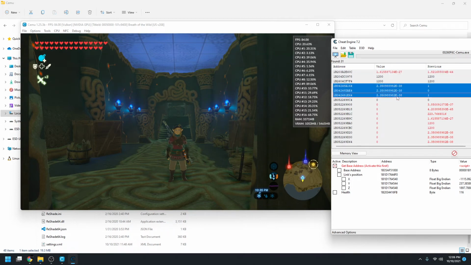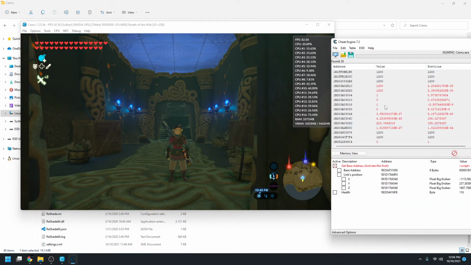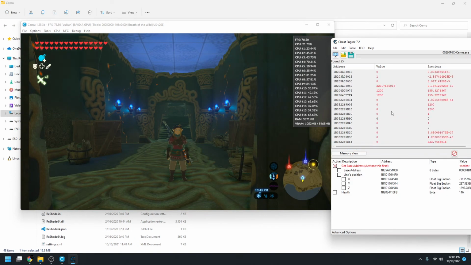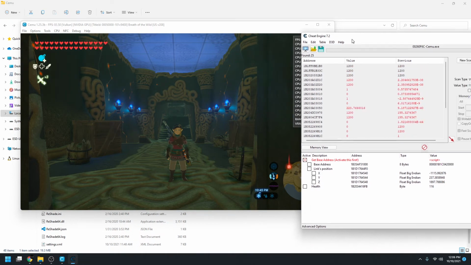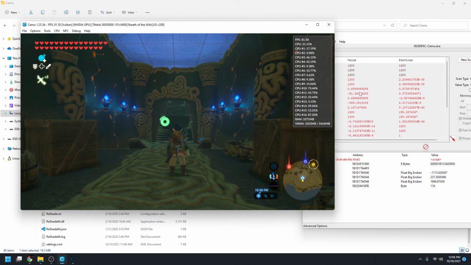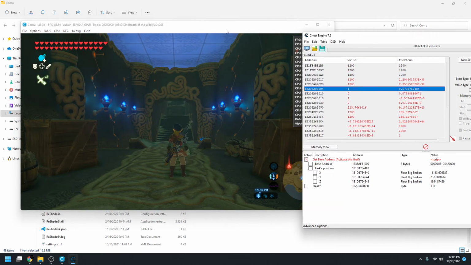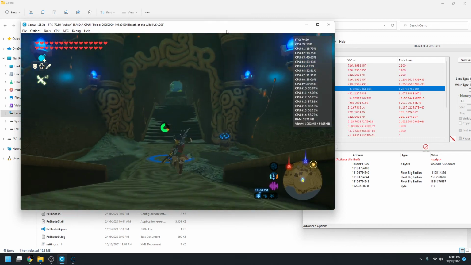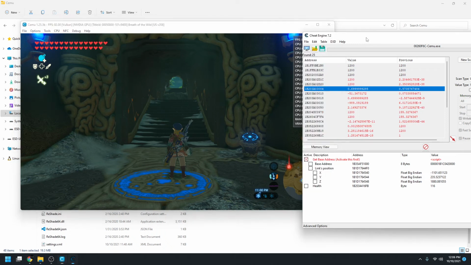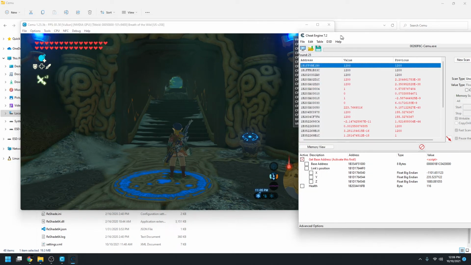Oh, there's more than I thought. There's more values than I thought. I have to do a few more scans. Oh, well, could work. And then the ones and zeros, I just know aren't, well, we know that your stamina can be increased, but for the sake of demonstration, I'm going to leave those in, though.